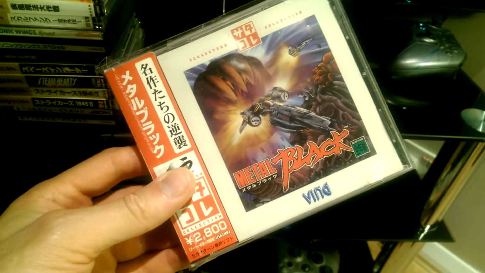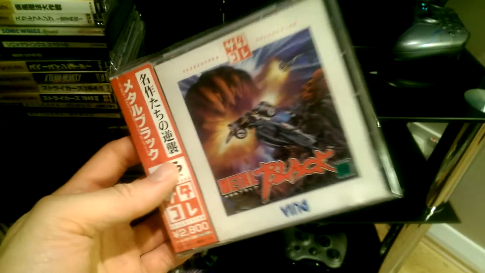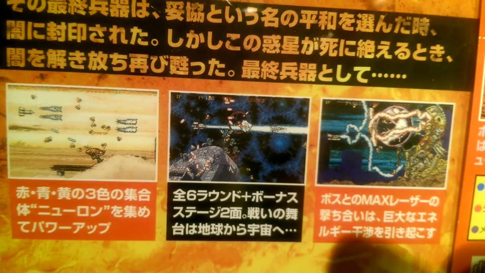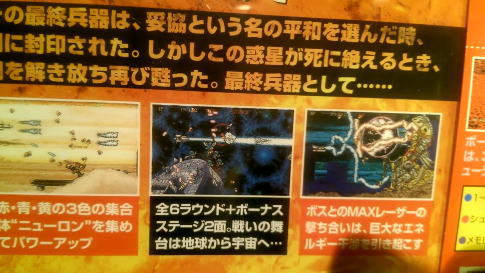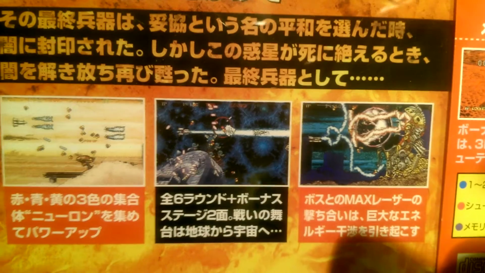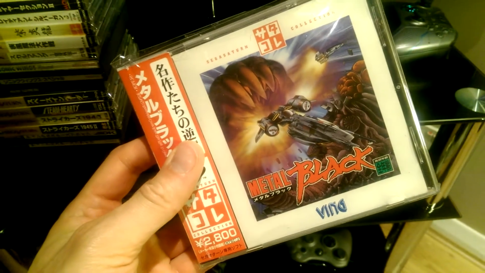But here's another Saturn release. This is Metal Black. It was obviously a horizontal shooter. This is kind of like another dark, gritty looking game, kind of like a mix between Darius and Thunder Force. It was released in the arcade originally. It's a beautiful game. It's that 2D kind of crazy monster psychedelic game, and it plays really well. Really good game, Metal Black.